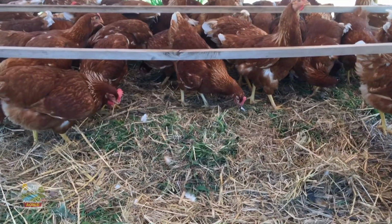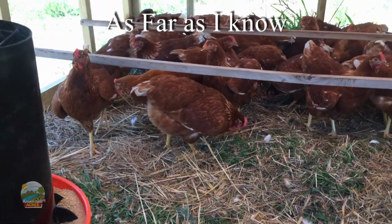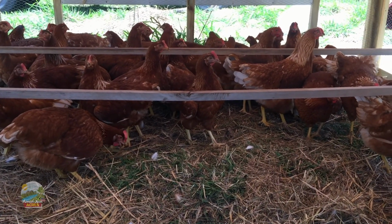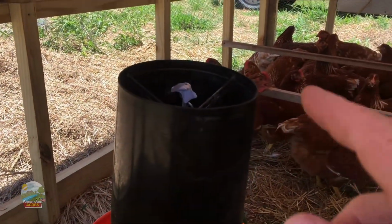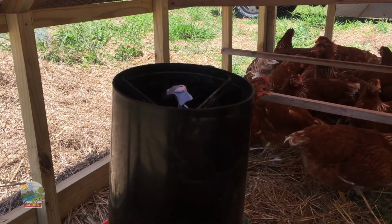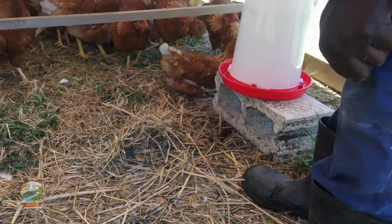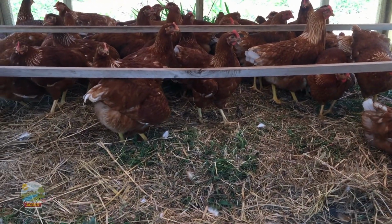These birds have never been on grass. This is the first time in their lives they've been on grass. Yeah, we put all these perches in, yet I haven't seen one get on a perch. I have seen them perch on this, and that's a problem. We're gonna have to hang this to prevent that, because these birds, if they perch on that, they'll poop in it and ruin the food. Can't have that. So far, they seem very happy. Now with this tarp on, hell, I could live under here.